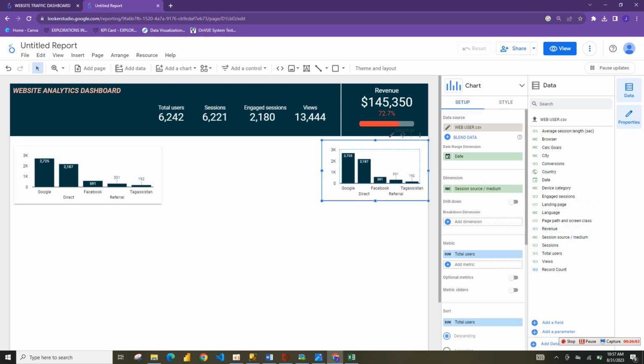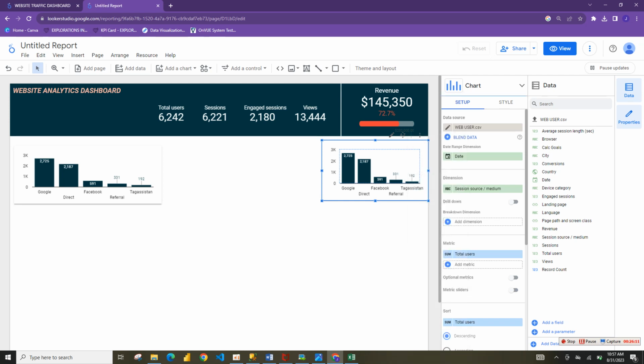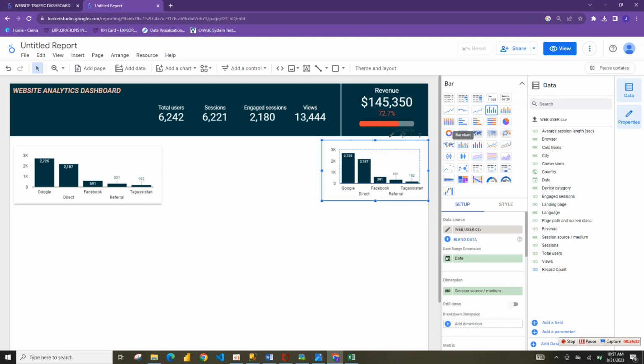So now per user. Then what I will just need to do is click on this, what I copied, then go to chart here and change it to bar chart. So now I'm going to change my dimension to country, or city. Okay, city. I'm going to change my dimension to city.